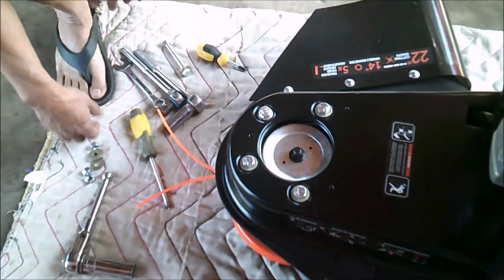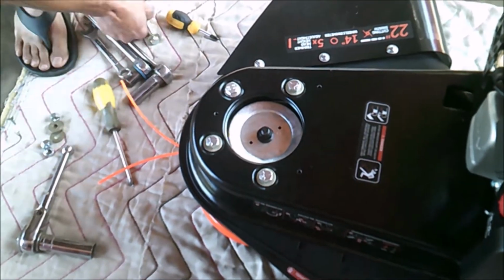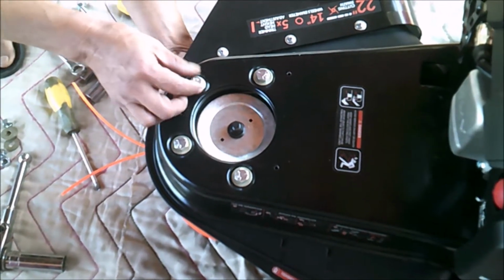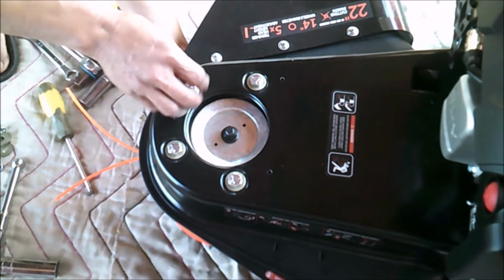Now you're going to replace this 4 bolt with our longer bolt. So the first thing you do is to remove this. Just remove the original bolt out.